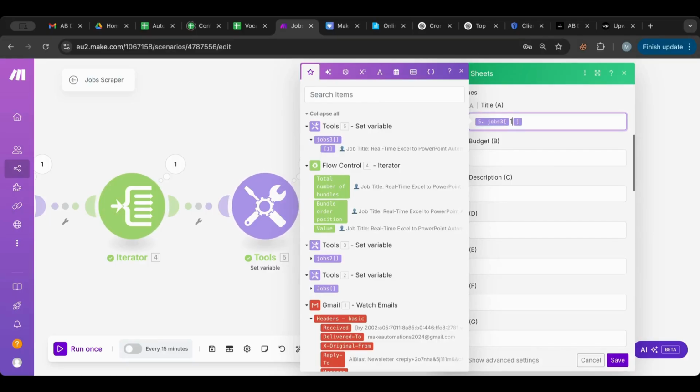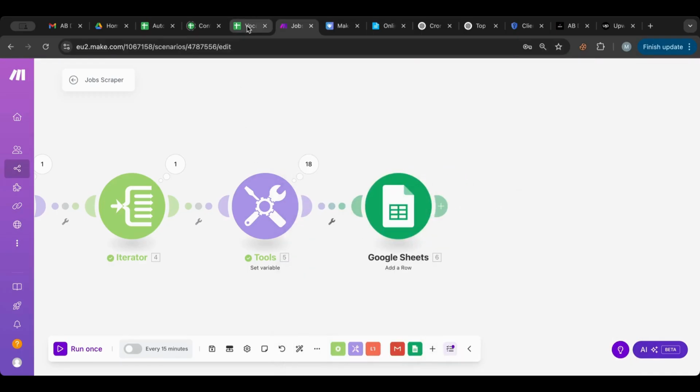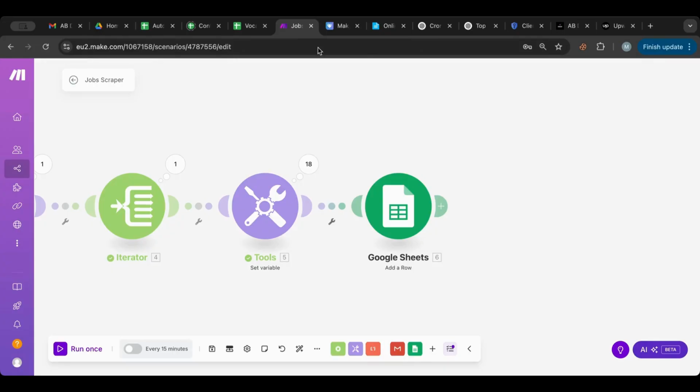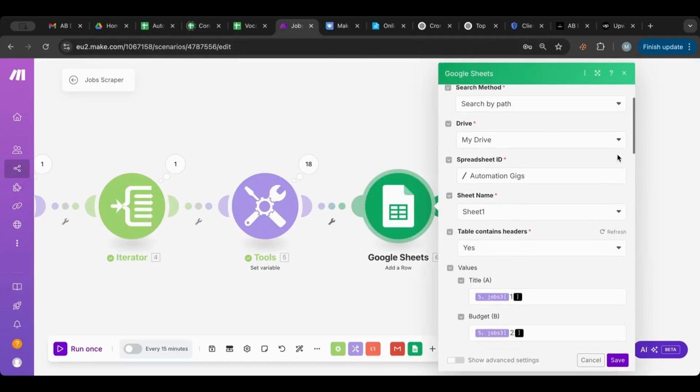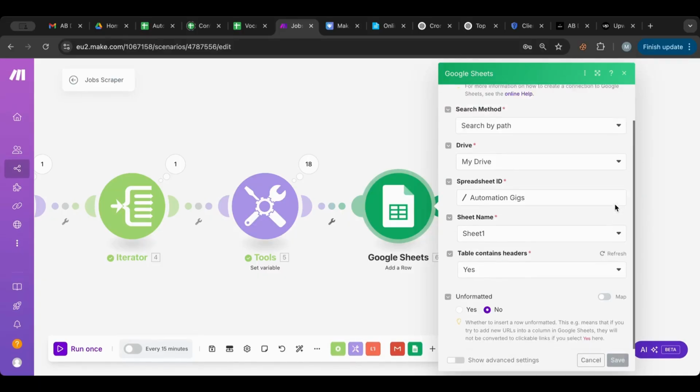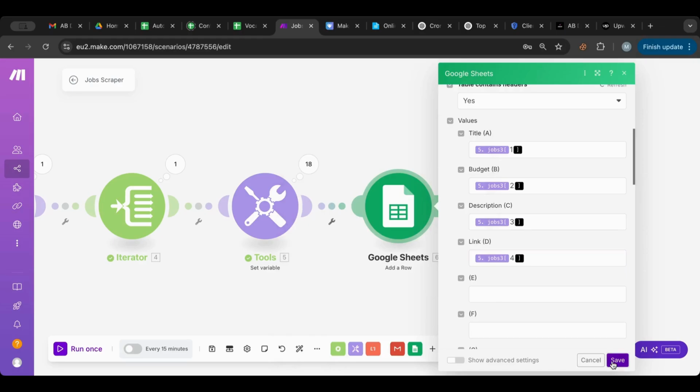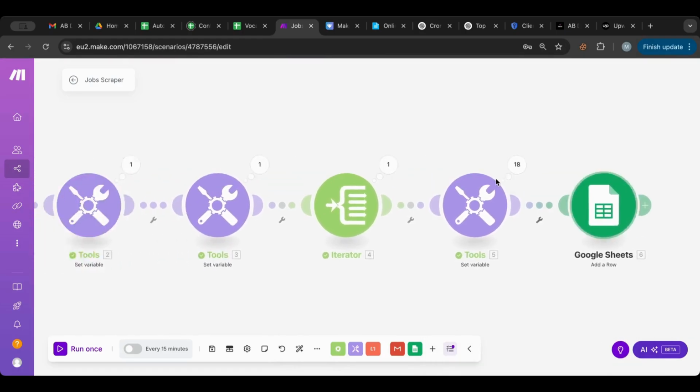So 1 is the title, 2 is the budget, and 3 is the description. We need to add another one here for the link. Four is for the link. And then we'll test.